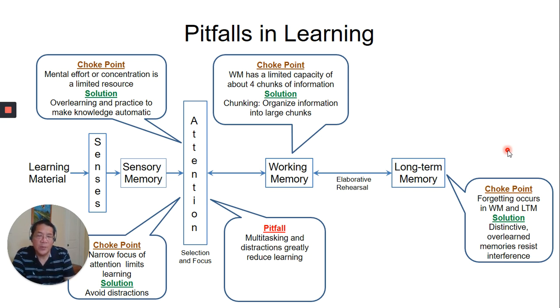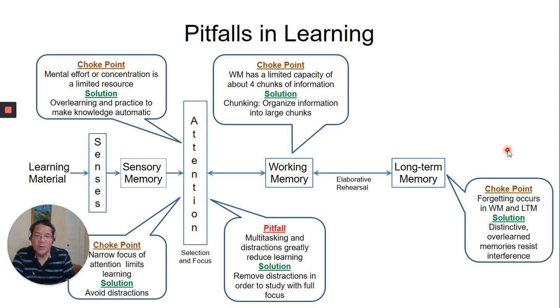We think we're good at it because we do it all the time, but actually whenever you compare your performance multitasking to simply focusing on one task at a time, you are much more effective when you focus on one task at a time. So any sort of distractions or trying to spread your attention over multiple tasks is going to hurt you. It hurts you so much that you're much better off focusing with full attention on what you're doing for a period of time, and then allowing yourself a break where you do all those distractions and temptations that were threatening your focus, and then go back to studying with full focus.